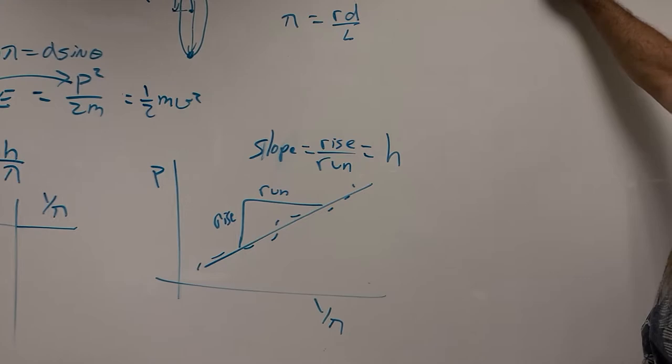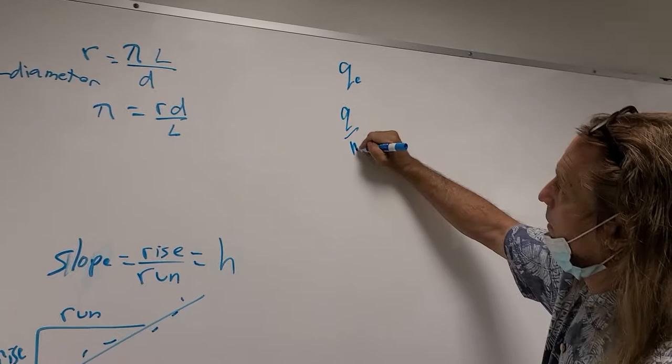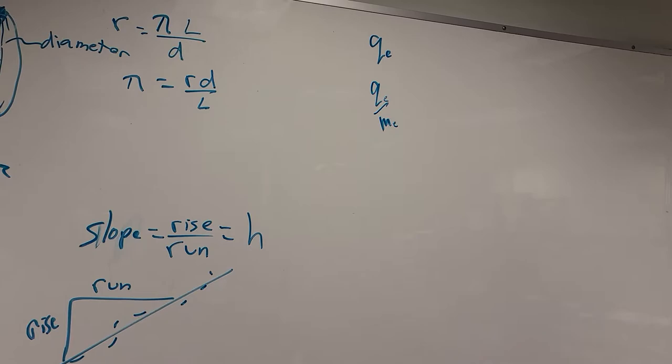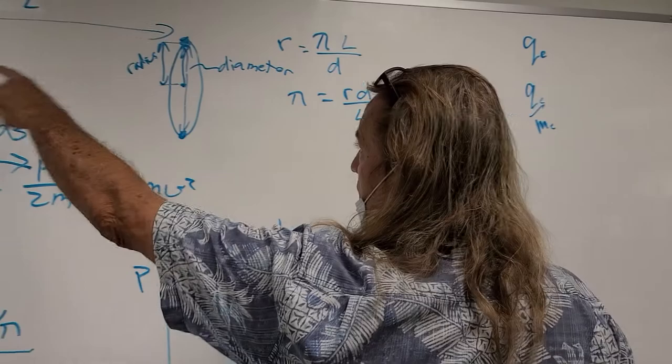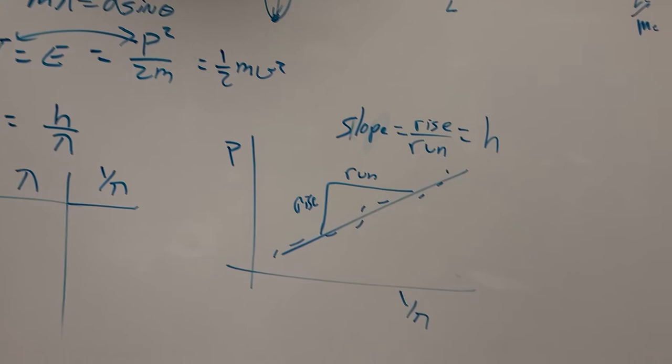If you know the charge of the electron from the Millikan oil drop experiment, and you know Q over M from the Q over M measurement you did in Physics 172, you could use those numbers to determine the mass of the electron. Lo and behold, yes, electrons have mass. Definitely have mass. And so you've got a particle with mass behaving like a wave. Knock on, I guess that's not wood. But it doesn't get any more beautiful than that.